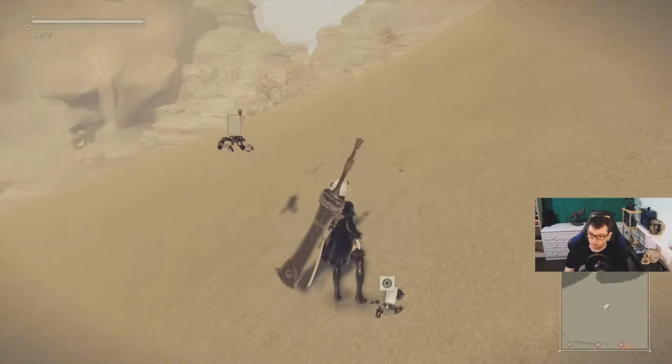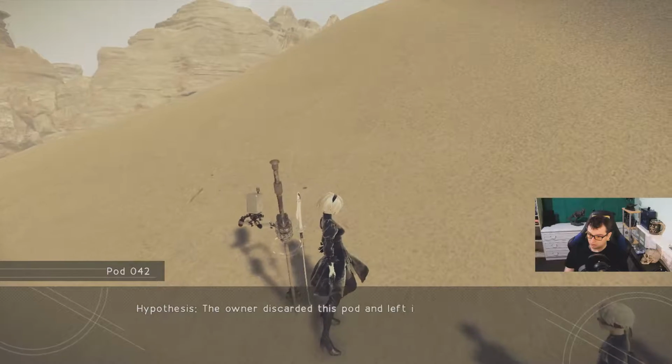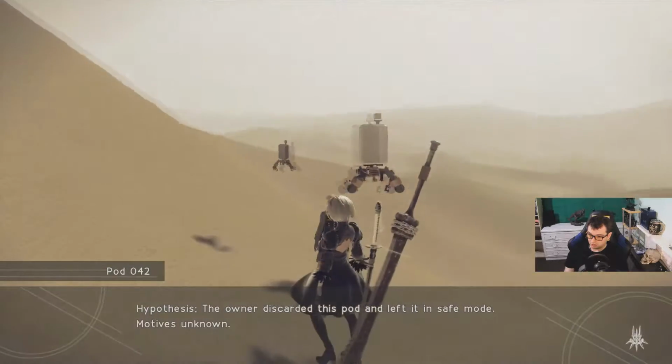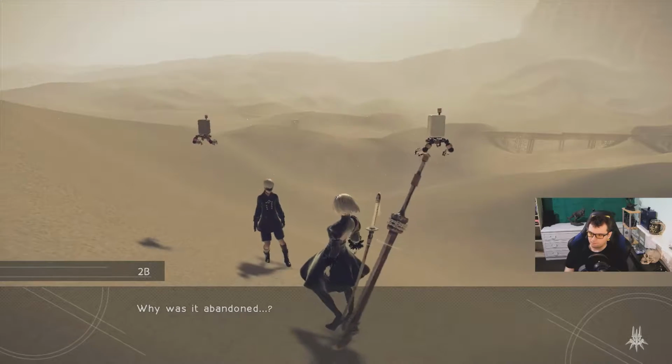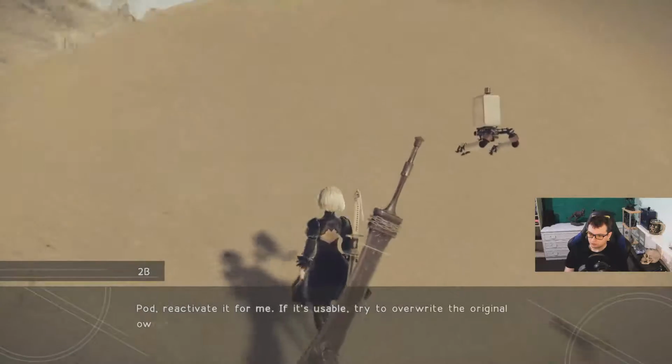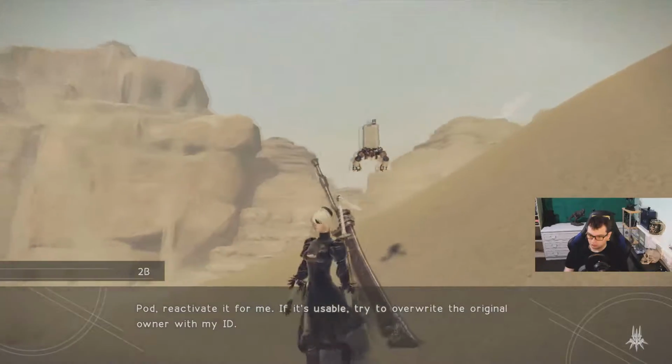It's a pod. Is this a pod? Hypothesis. The owner discarded this pod and left it in safe mode. Motives unknown. Why was it abandoned? Pod, reactivate it for me. If it's usable, try to overwrite the original owner with my ID.